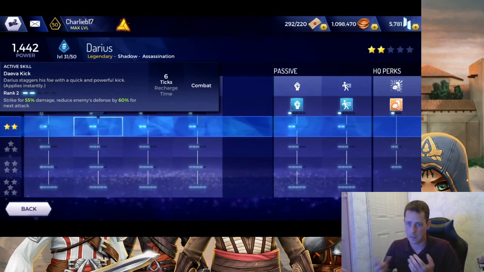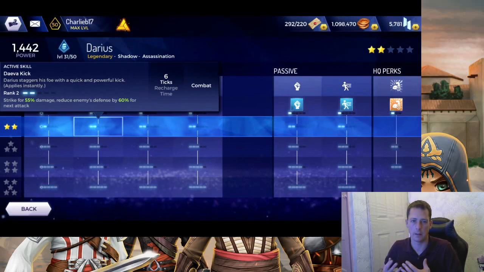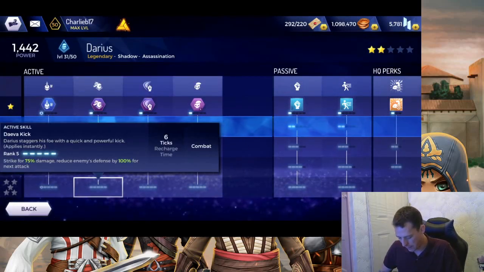So great little ability, and it just backs up what I said, that he's there to do damage. Everything about him is about either critting or lowering their defenses so that you can basically hit harder. And when you get to 5-star, that strike goes up to 75% and reduces their defense by 100%.